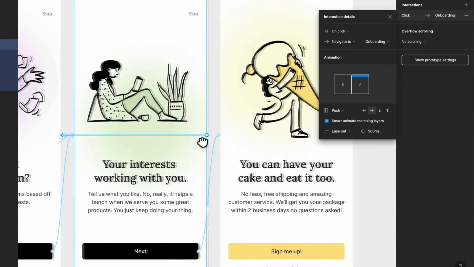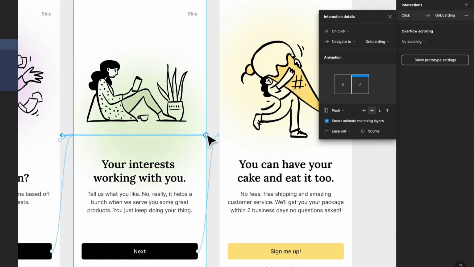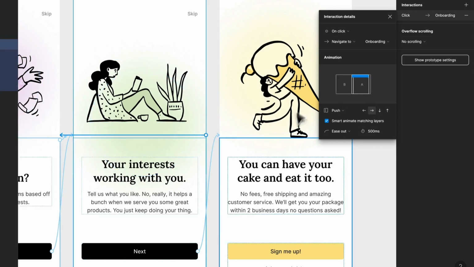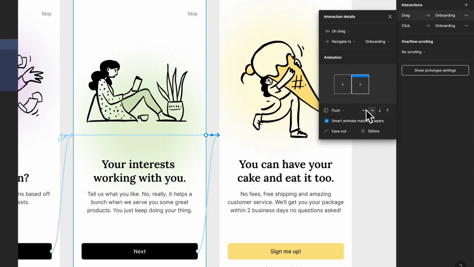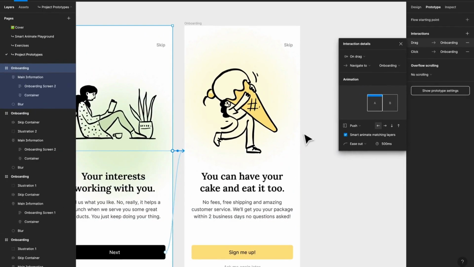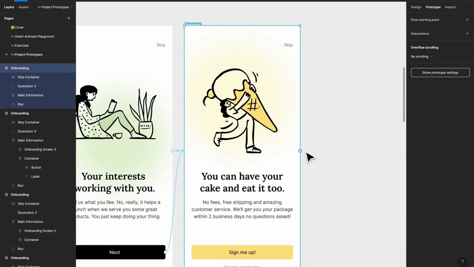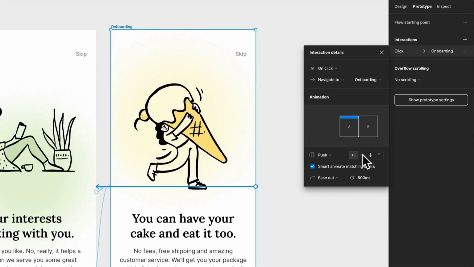And yes, we can have more than one actual drag interaction on an item because we are specifying those directions here and we are linking to different destinations. So we're linking to those different frames. This one's coming in now from this side. So remember, that animation, that little preview, is really going to help you figure that out. And then over here on this screen, we're just going to go back that way now. And remember, if we're going backwards, it's coming in from this way.